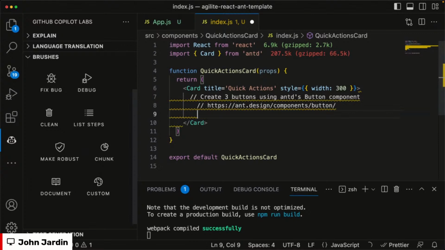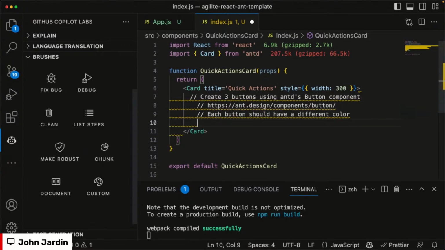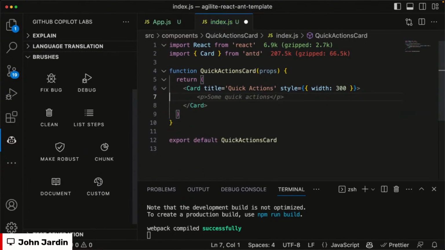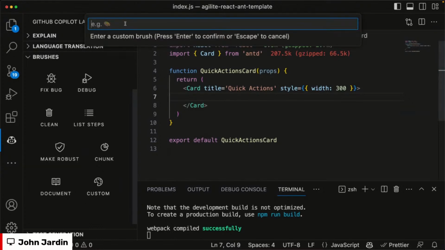Okay, so if I enter that, it's almost recommending. You see, and this is where I struggle, this whole typing out thing of what I wanted to do. I'd rather go here and just say, create 3 buttons using Ant D button component.